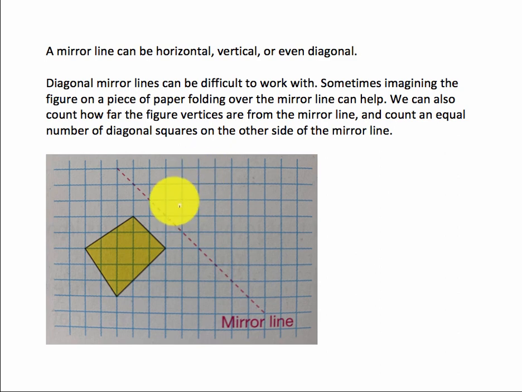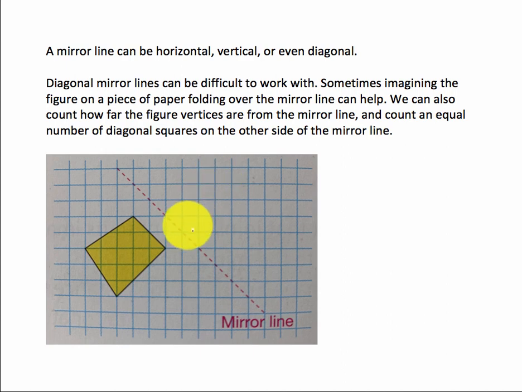So if you start to draw your shape and you're not sure if it's quite right, then you can just fold that piece of paper over, and if the figure, when it folds over, lines up perfectly with the shape that you've drawn, then you've done it correctly. Now you can also just fold it over before you even draw the shape, and then on the blank side, if you can see through, you can sort of trace the shape out. But there is also a way you can do it without folding.